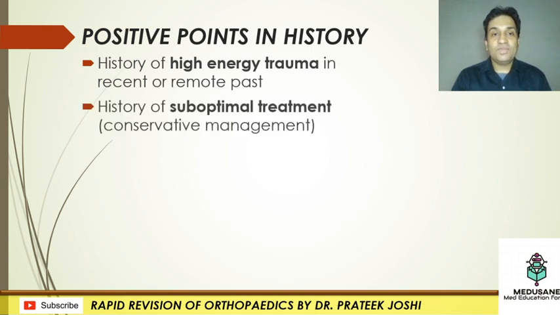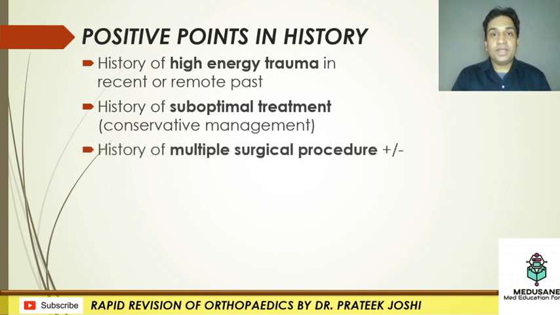Second, there will always be a history of suboptimal treatment, such as there could be a conservative management, or the patient could have gone to a bone setter, or they could have been operated in a conventional orthopedic setup with some sort of complications. Apart from that, if there are some complications involved, such as infection or a further trauma or something like that, the patient will often give a history of multiple surgical procedures. Now, if you will see, I have put a plus or minus sign in front of it because this kind of a history may or may not be there.